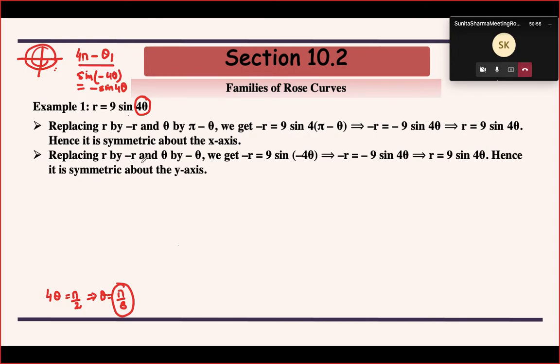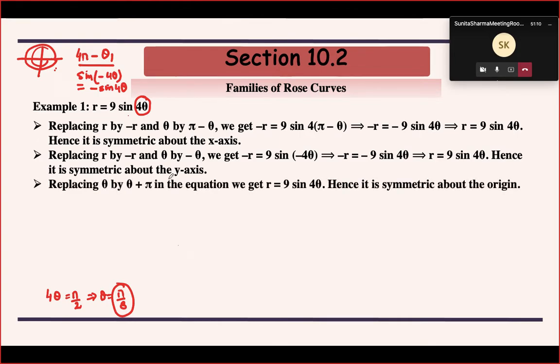Here this condition is helping us. If we replace r by minus r and theta by minus theta, both by minus values, then you see that you are getting the same graph, and hence there is symmetry about the y-axis. The third symmetry we need not check, but even if you want you can check this, you will get the same equation. So there is symmetry about the origin, or you can also say the first and second symmetry imply symmetry about the origin. For those new symmetry conditions, even if only one satisfies, it is sufficient.